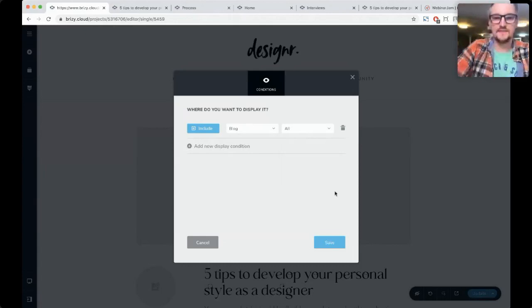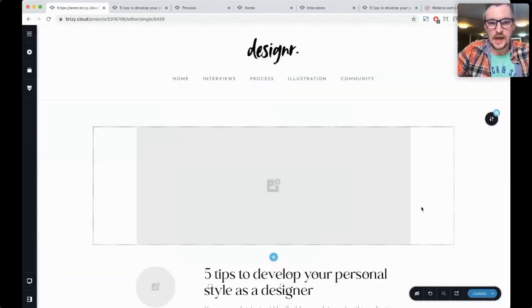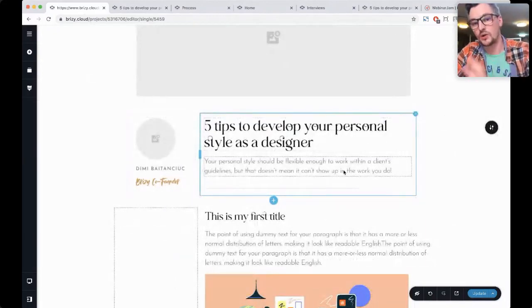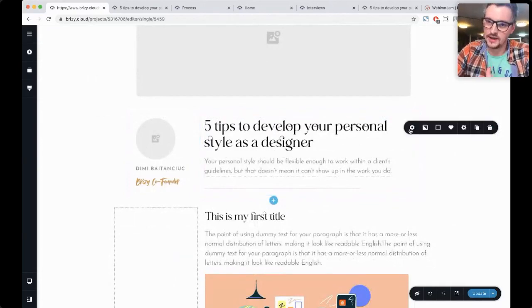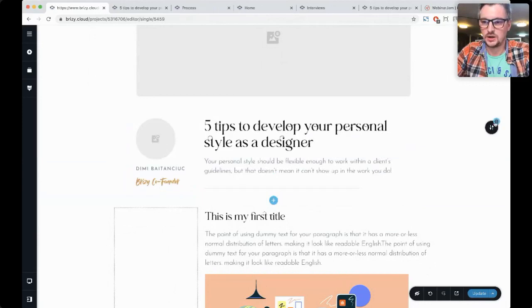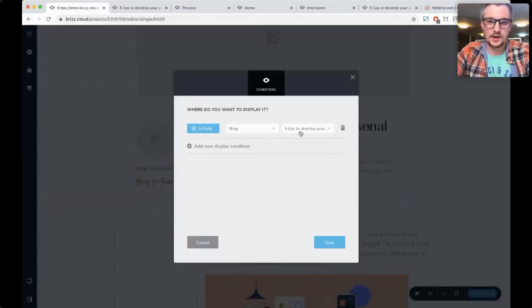So hit a save and move on to the next block. If we want the author and the title and the excerpt to go on every post, again, we make it global and put it on all the posts. Save.